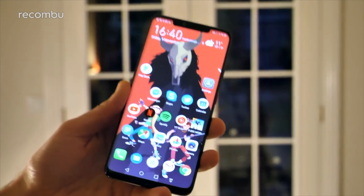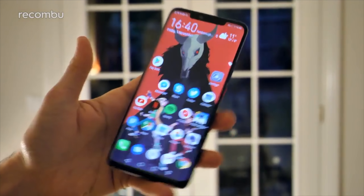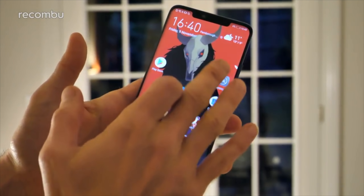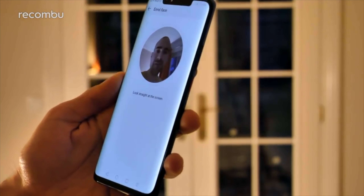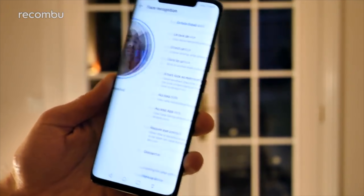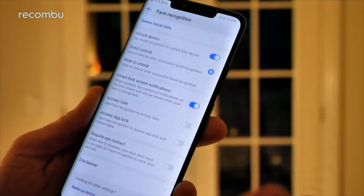One of the new features added by Emotion UI 9 is digital balance — basically a virtual nanny that tells you exactly how much time you've wasted on your smartphone. You can get a detailed breakdown of exactly what you've been doing, and you can also turn on the screen time management feature. It's actually genuinely useful if you're going to be giving your Mate 20 or Mate 20 Pro to a kid, as it can limit their usage and stop them from browsing Facebook or YouTube well into the wee hours. You can set a daily screen time, choose a time frame, and then block all app usage or simply grey the screen entirely.